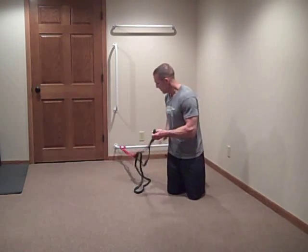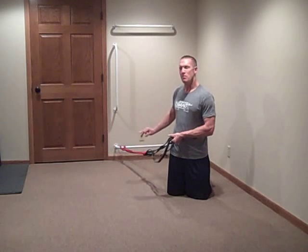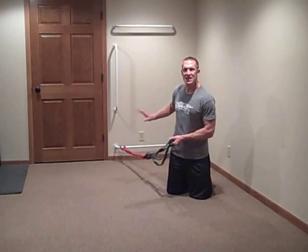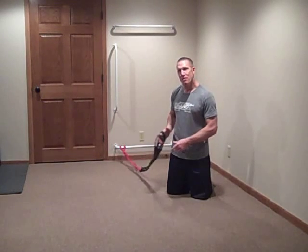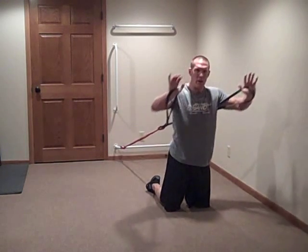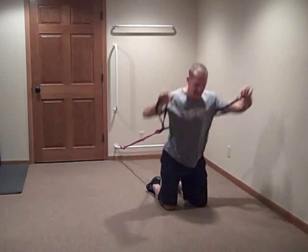I have a setup back here — some red bands and some black bands connected into them. The red bands are going to provide most of my resistance. The black bands, being a little bit wider, you'll see in a bit why I went with those. Now we're going to do a lot of exercises while engaging our hips. My feet are flat on the ground, so there's no torque going through my calves at all — the torque is going through my hips and quads. The first exercise is a simple chest press, coming on out and working that.